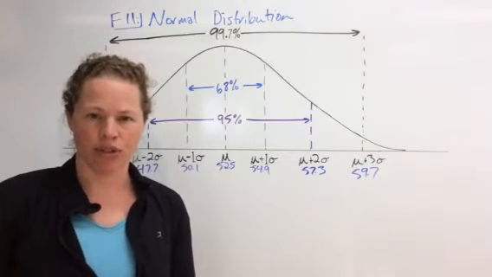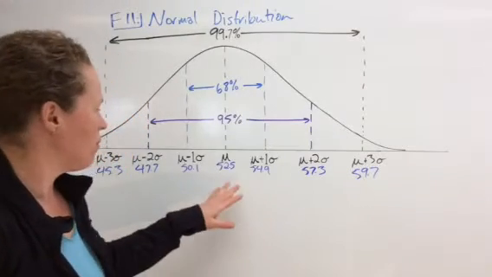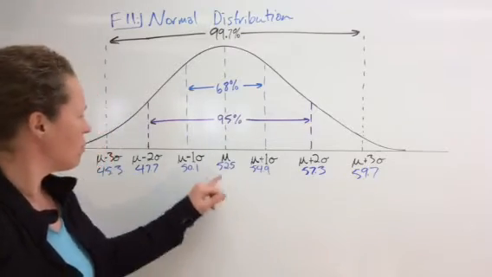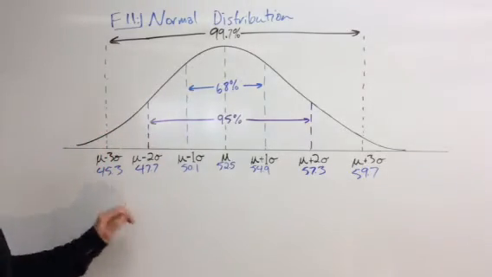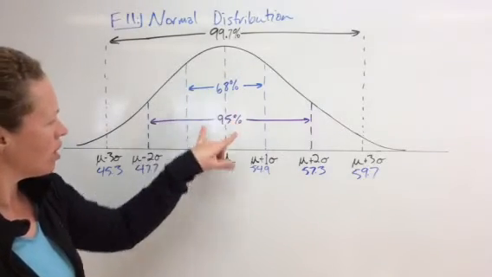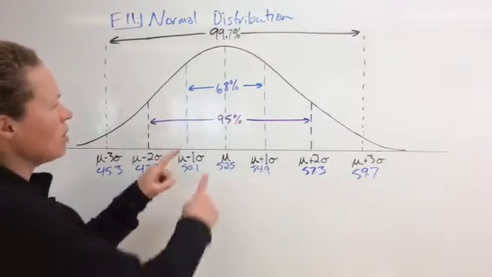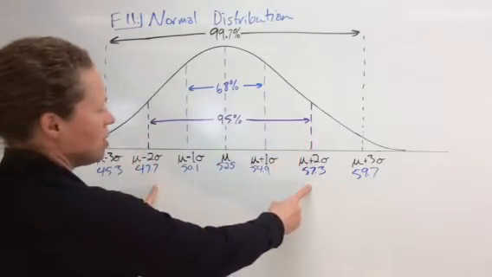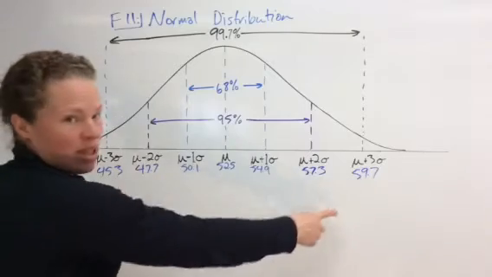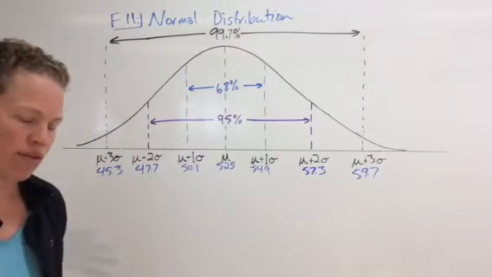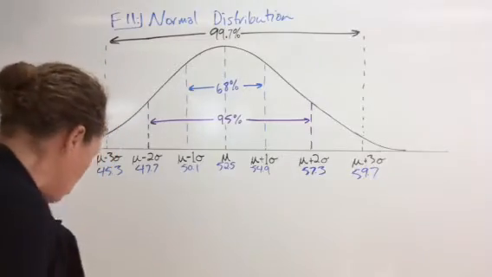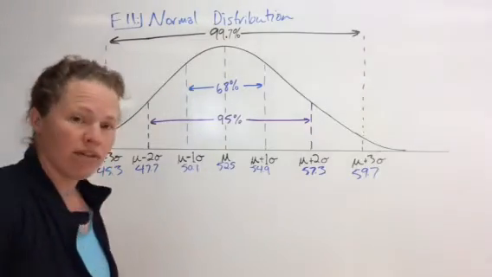Alright, so we've got our normal distribution curve set up. We've assigned our own mean. We've found the standard deviations for each side of it, dropping this side and increasing that side. We know that 68% of our data falls between these 2 points. We know that 95% falls between these 2 points. We know that almost all of our data falls between these 2 points, if we have data that follows normal distribution. So what can we do with that information?